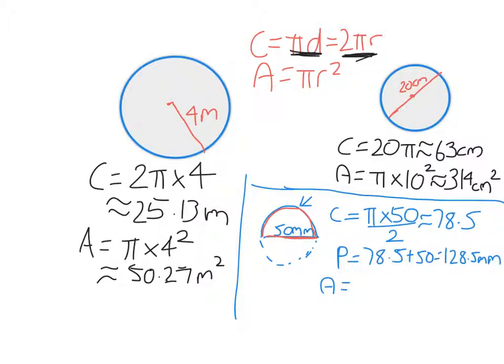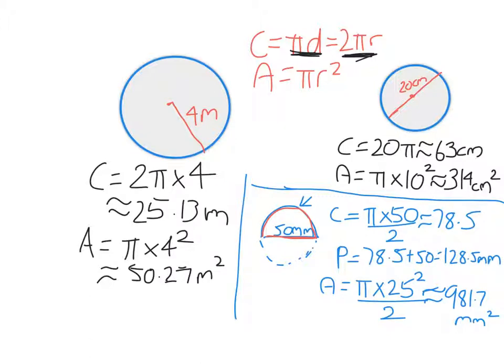If I want to find the area, it's a similar trick. Remember though, the diameter was 50, so the radius will be half of that, 25. So it'll be pi times 25 squared, and this time I will divide by 2, because it's half a circle. So just use your calculator again. The area you get should be about 981.7477. So to one decimal place, that is about 981.7. And of course, this time it's millimeters squared. Okay, so that's how you do it for sectors. You might sometimes see a quarter of a circle. Well, in that case, we'd find the area of the whole circle, but divide it by 4.